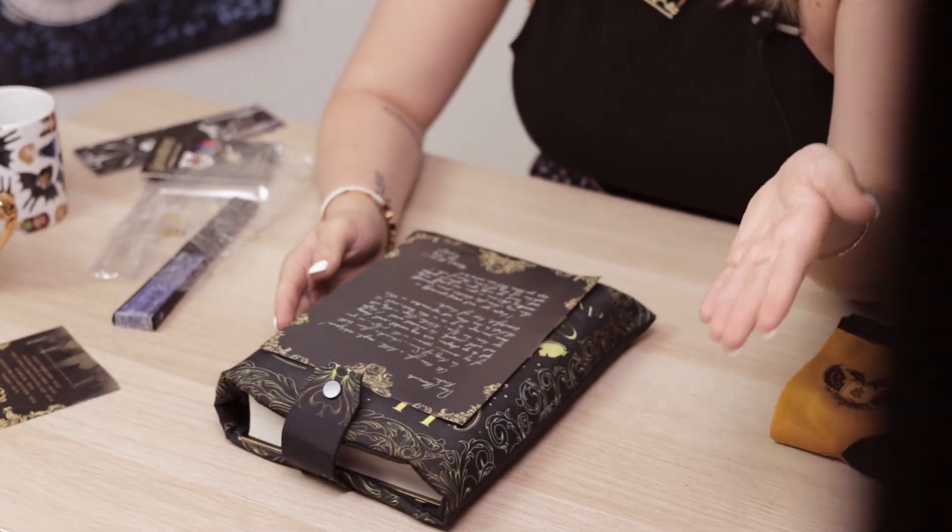I do not know how I did not come across Leigh Bardugo sooner in my life, and I have full regrets for it. But I'm so grateful for this box because it's just catered to the fangirl in me for real. This is definitely the biggest and most expensive box I've ever ordered. It doesn't help that the exchange rate between Australia and the UK is really crap, but holy crap, it was worth it. If this wasn't the Saints and Scars box I'm not sure if I would have ordered from them because it is really expensive, but because I love the Grishaverse so much I had to get it. It's totally worth every cent.